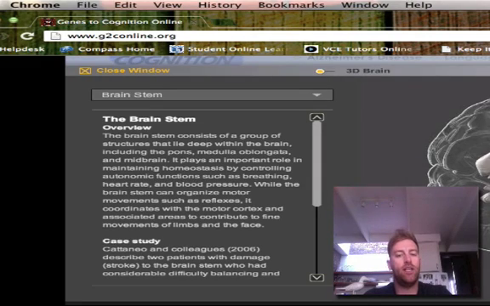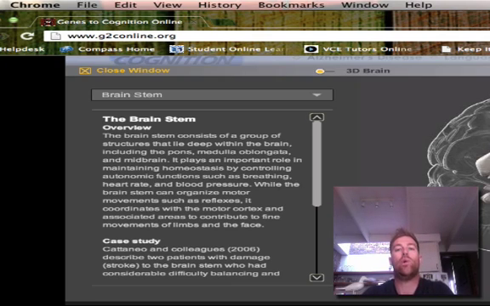Today we're going to be looking a little bit more at the brain, but more at the old brain, I suppose, as well as then moving on to the spinal cord as part of the central nervous system, and then finally into ways that we find out information about the brain.